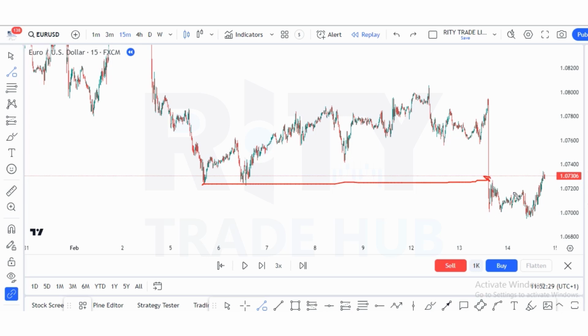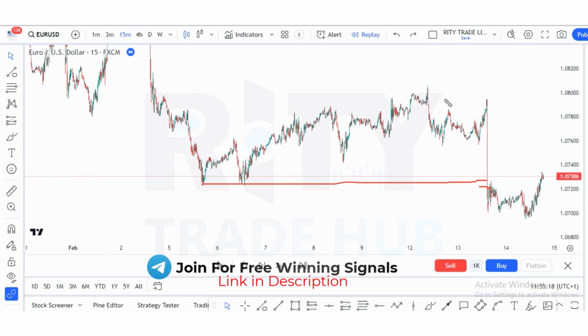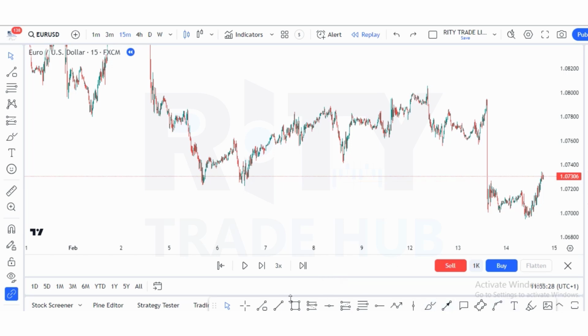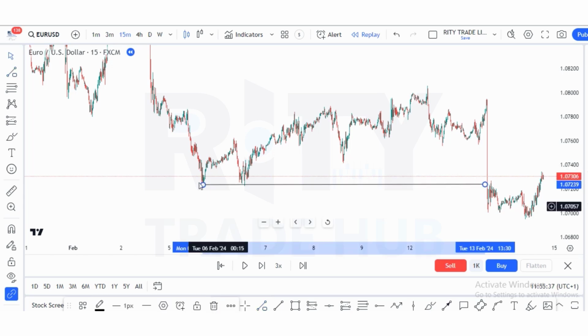After break of structure, remember we are using the past to predict our future. Having identified our break of structure, we have our structure high to be around this one. If price goes above this high, this becomes our change of character. Let me quickly mark out these structures so that we can have a better understanding. Right here we have our structure low, called our structure low because price took out inducement from here.